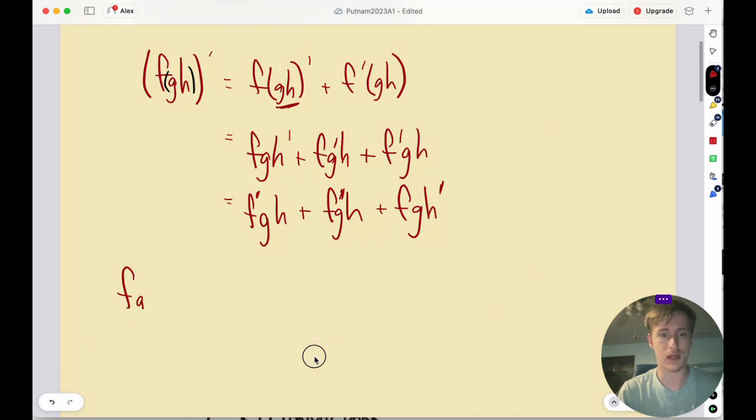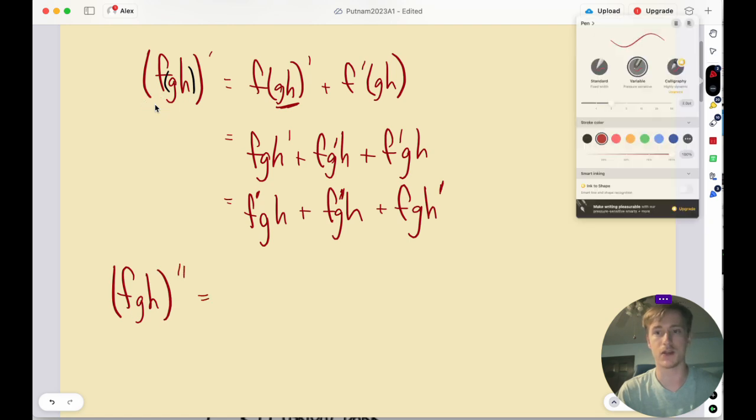Well, the second derivative is just the derivative of this, which means we essentially have to do the same thing. For each of these three terms, the derivative is going to produce another 3 terms. So there's going to be a total of 9 terms, and it's not a coincidence that 9 is the number of functions to the second power. But to take the second derivative, we're just going to do this term by term.